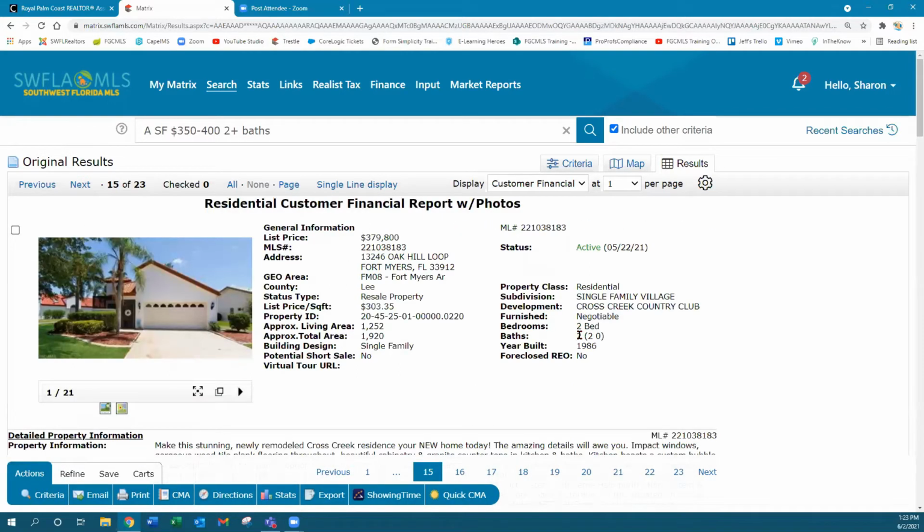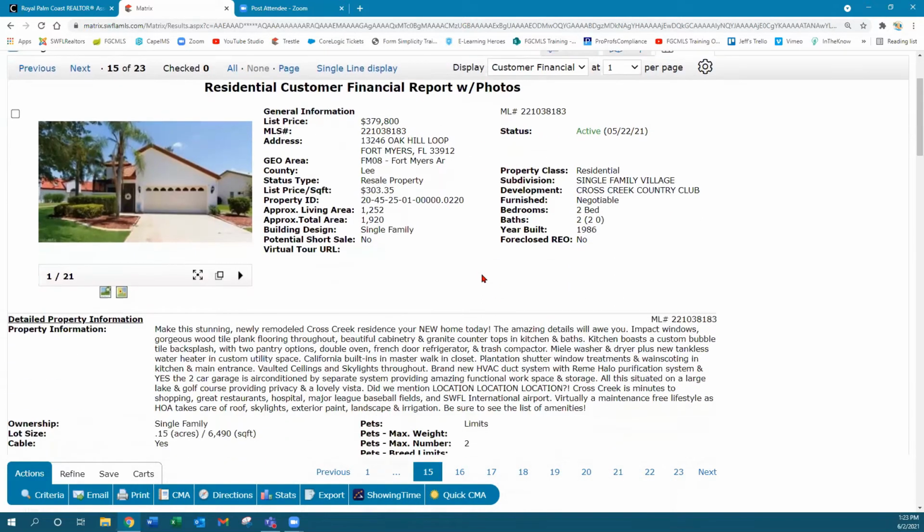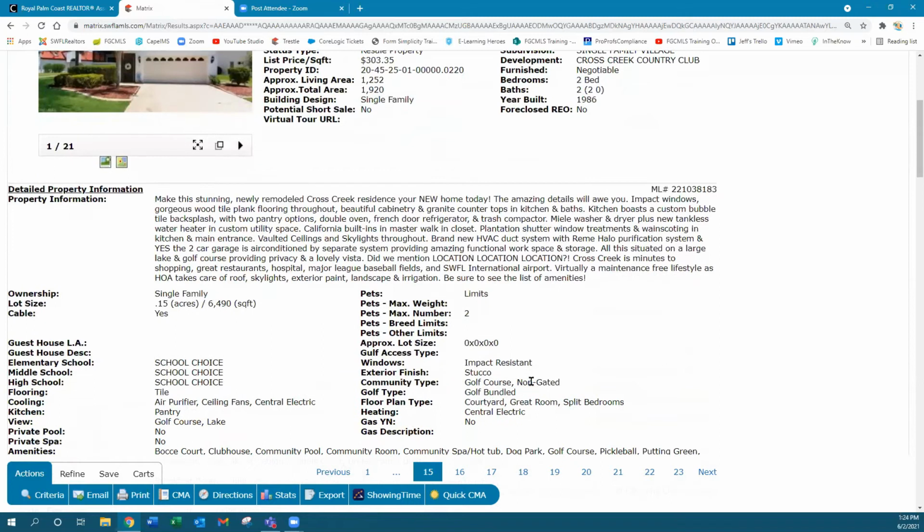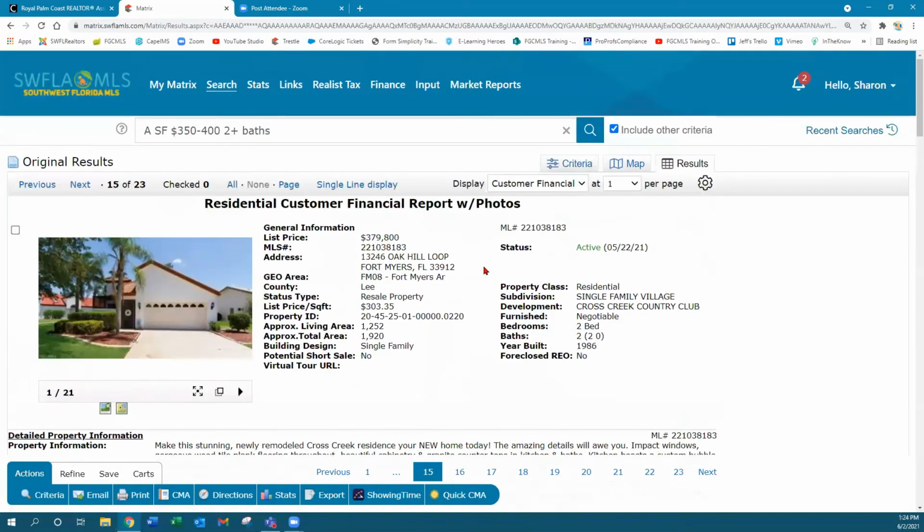For example, if I change it to the financial with the photos, always keep in mind, whichever one of these I change it to, if I email it to the customer, they're going to view it in the portal the same way, regardless. They're always going to see the same type of information, and we're just about to jump into that.